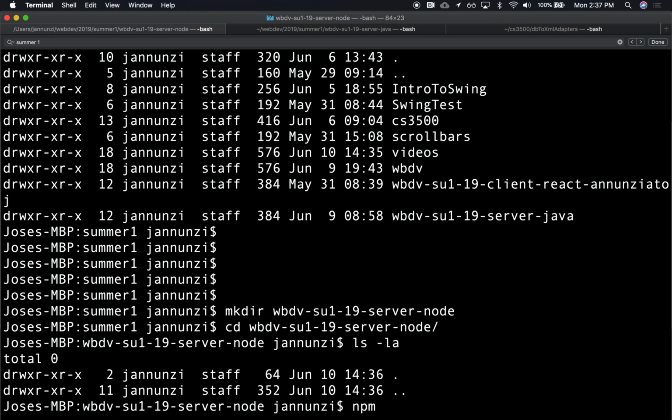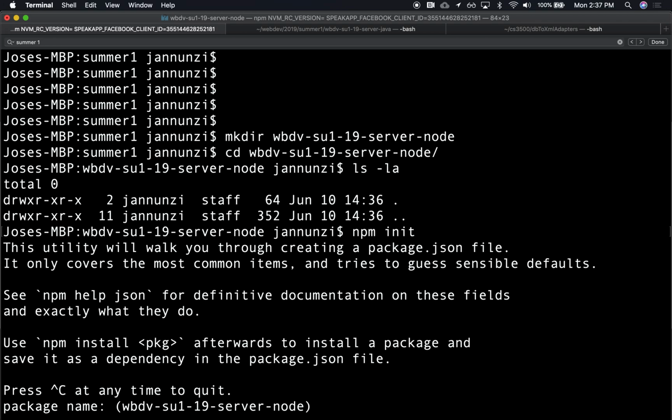To create a brand new Node.js project, you create a directory, you go into that directory, and you say npm init. Once you've done that, it's going to ask you a couple of questions. What do you want it to be called? By default, the name of the project will be the name of the directory. Ideally, this would be a unique name in the npm repository. Remember, npm allows you to create your own packages, and then you could share these packages with the community as an open source library. So ideally, your package would have a unique name in the community.